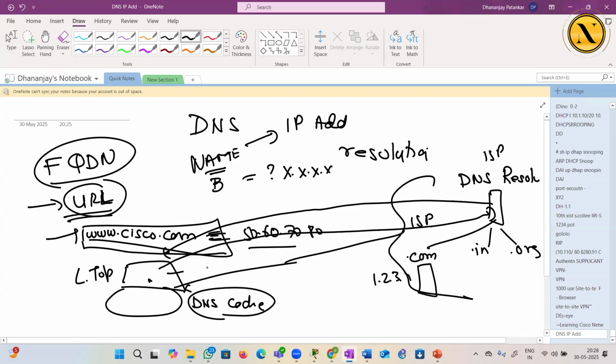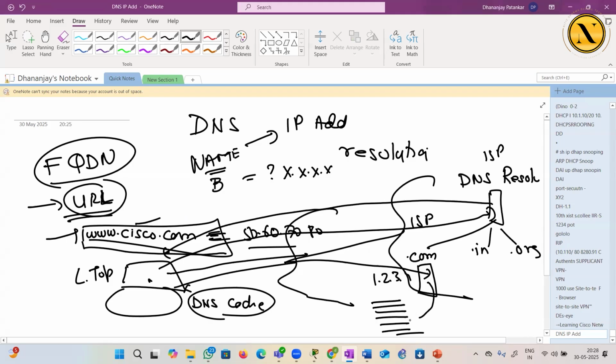Then the laptop, over the internet, is going to talk with this server. It says, hello, can you give me the name to IP address resolution of Cisco.com? He says, wait a sec. Because under it there are so many .com companies in the world, lakhs, millions, billions. So he will find out which is Cisco.com. Its IP address is, let's say, 5.6.7. Now he tells the laptop, go and communicate with this one. He is your Cisco web server.